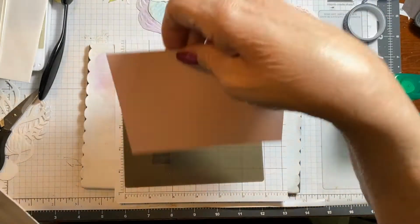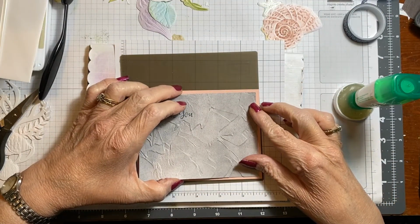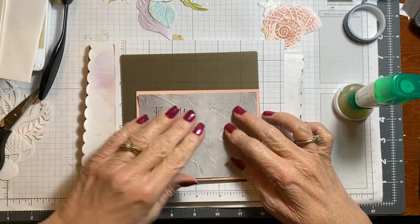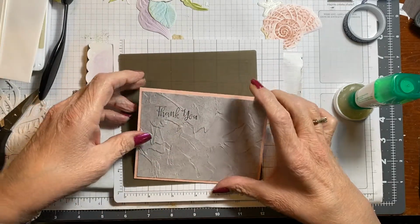Now I've got a wider border on this so that the pink shows up. I just wanted to brighten the card a bit with the pink in the background. So I made a wider border.